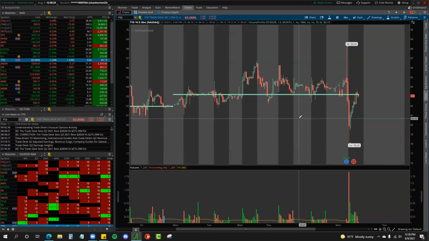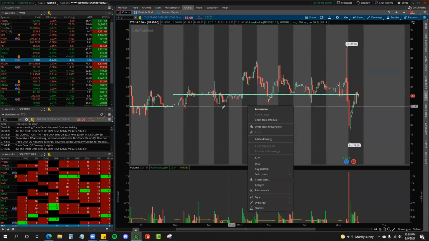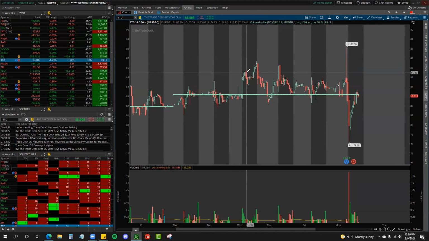The second way, guys, is it's also referred to as a cannon. So I call it the magnet effect and the cannon effect. The cannon simply means when we get back to point of control, like right here, we can explode off of it. It's that central point where the most amount of volume occurs. So getting there is one mission, and then you can expect an increase of volume, an increase of momentum right at that level. You can see here, guys, on Wednesday, TTD got back to it on a Tuesday, consolidated all morning, opened, and then gave you that cannon effect where it explodes right off point of control.